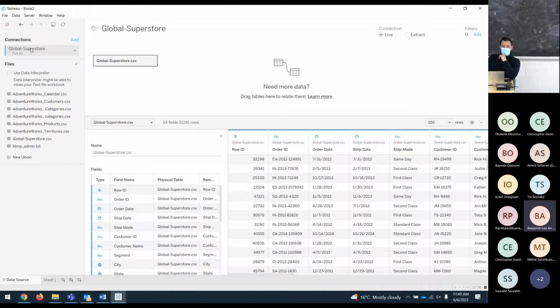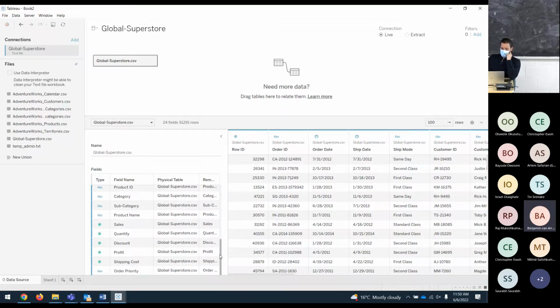So we can see the file that we're connected to is Global Superstore. We can see a bunch of other files in that path. So here's all the other files I've got on my computer that are CSV files. And if you wanted to click these, you could actually take a look at some of them. But right now we just have global superstore.csv. There's 51,000 rows, 24 fields, and we can see all of the table structure here very quickly.